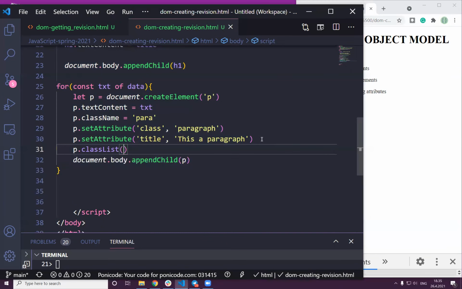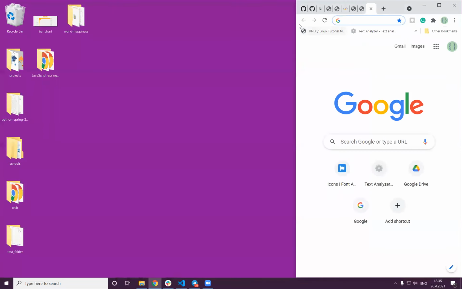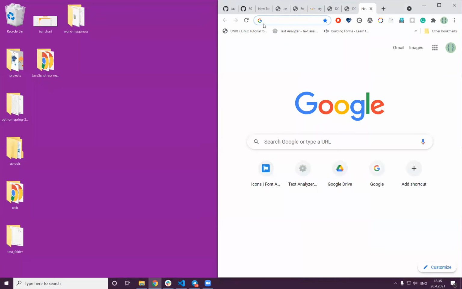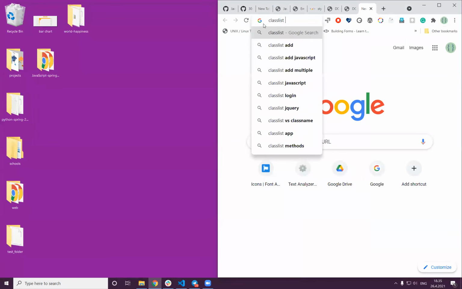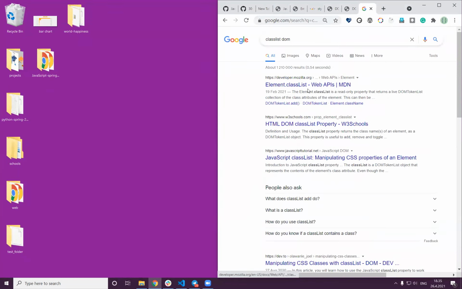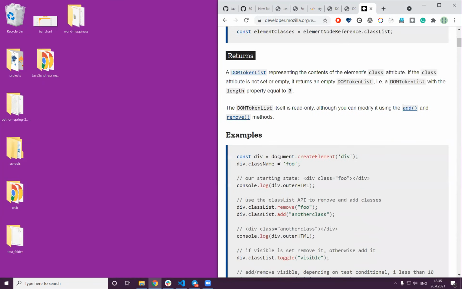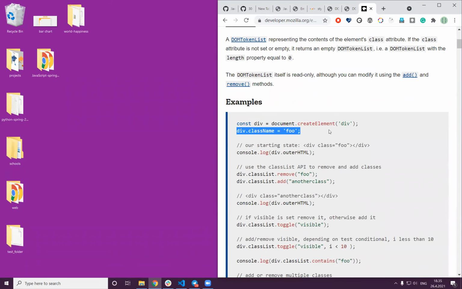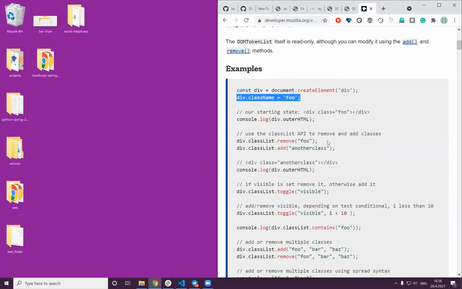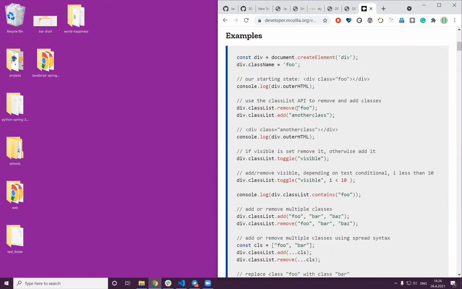I think we can have class list. Yeah, I think I forgot how to use class list. Class list DOM. One of the ways is to remove the class you have, class list remove, if you have already.